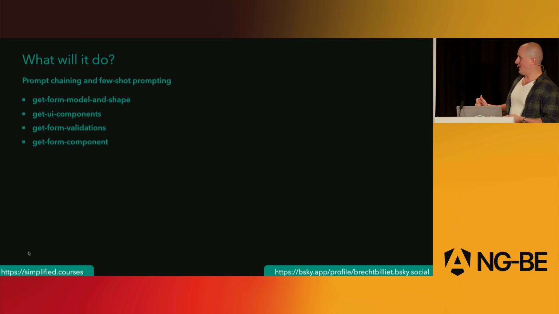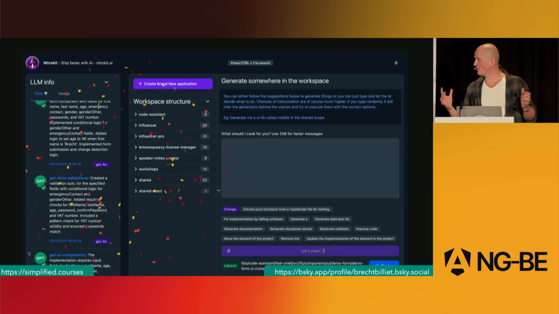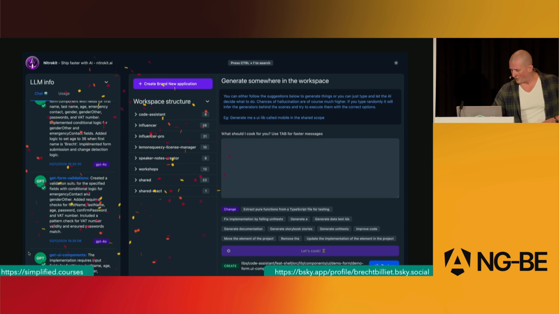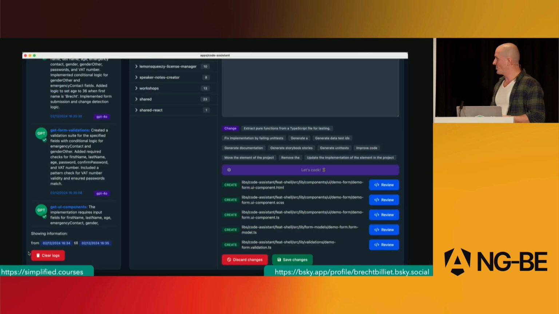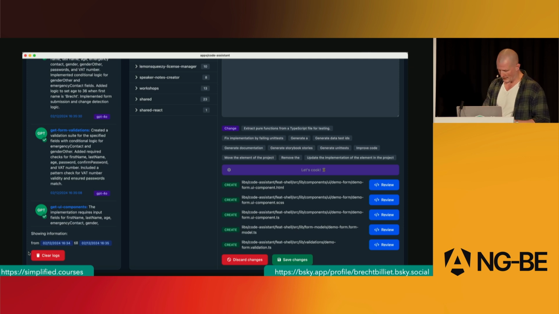And then it creates the form validations, like the vest suite form validations, and then it creates the get form component, which is the actual component, and then we get confetti, and we have some files that are generated. I'm going to go over these files. If you are interested in just getting that specific prompt, just send me an email, and I'll gladly give it to you.